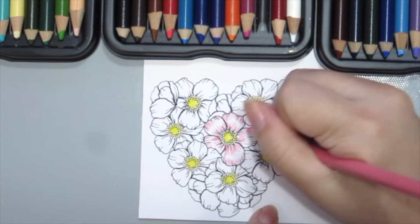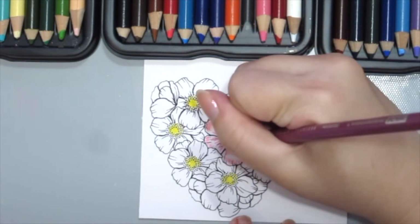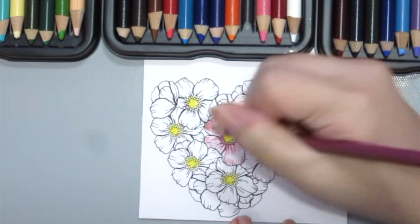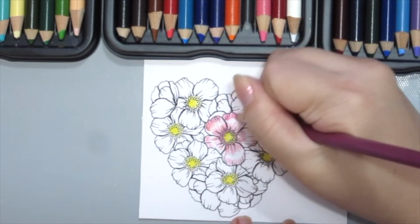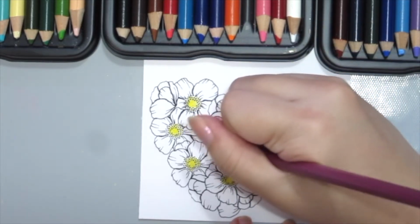And next, I'm just going to use the darker pink here and doing the same thing with the short strokes in the inner and outer petal, hence creating kind of like a shading and a gradient for the flower.